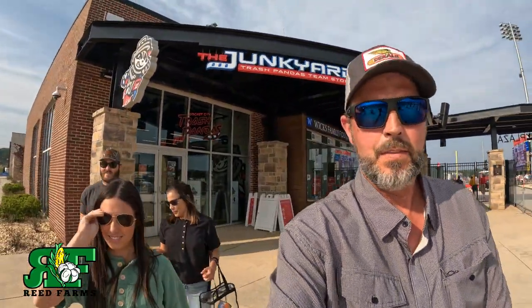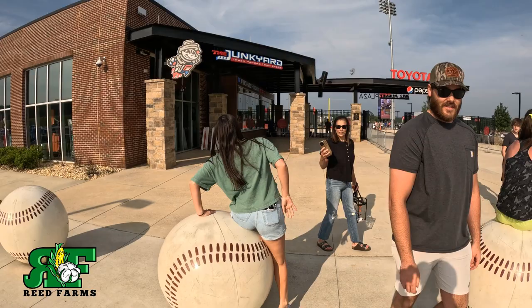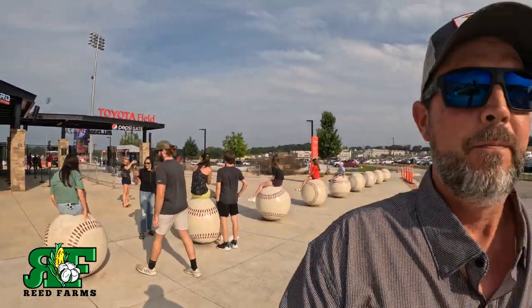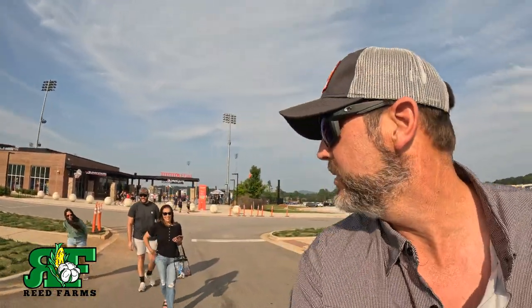We had a blast at the ball game. We're going to try to get out of here and beat the traffic. You can't take them nowhere. We had a good time here at the ball game in Huntsville, Alabama. Too wet to work. I hope we get back in the field tomorrow and get everything cleaned up and try to climb out from behind this eight ball. We've got a lot of catching up to do. We'll work hard this week — try to get some corn side-dressed, get some corn sprayed. This bunch is still hollering. Don't quit acting like a bunch of kids and come on.